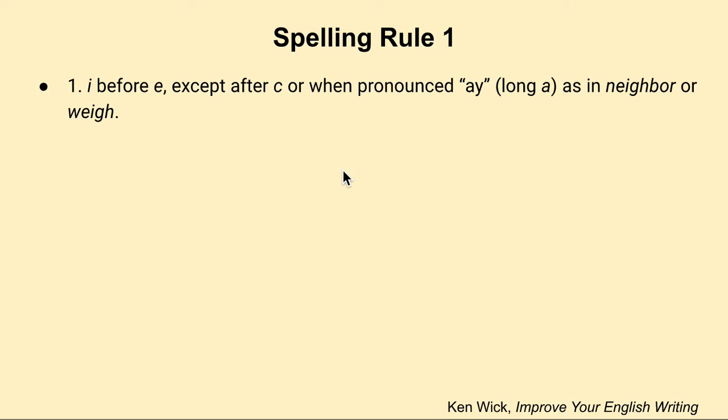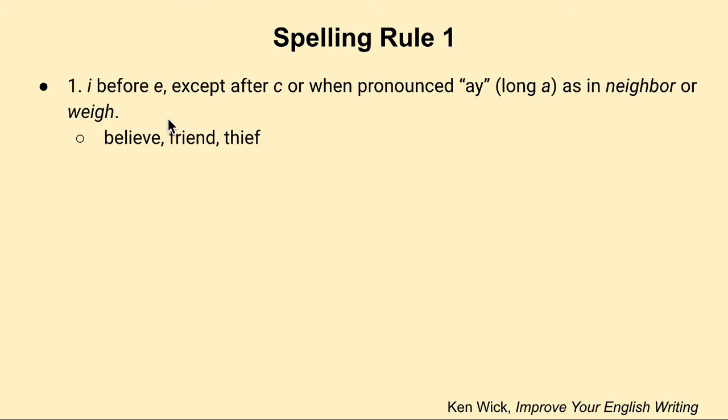So I think most native English speakers have heard the spelling rule: I before E, except after C, or when pronounced A, as in neighbor and way. So most of us have heard that. I just added the clarifying A, meaning this is a long A. Anytime you say a long vowel, it always sounds like the letter. So a long E sounds like E. A long A sounds like A. A long O sounds like O.